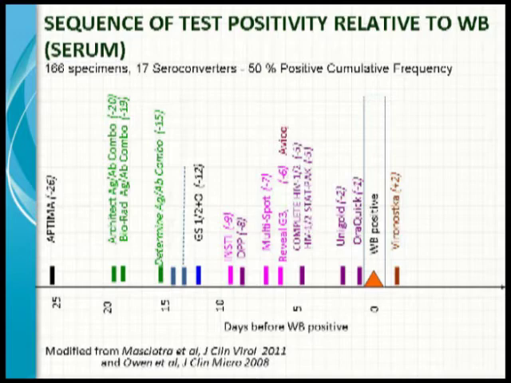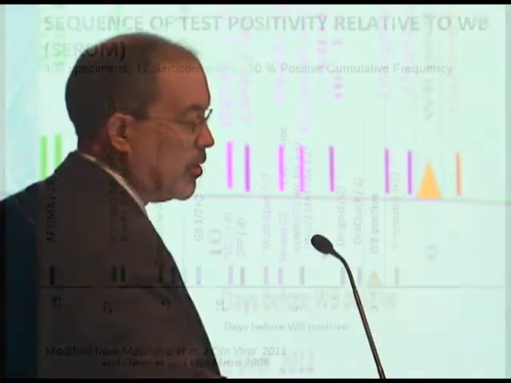This is our rapid test, the OraQuick 2nd generation test. Then we get into where we see our antigen antibody combo test, which is way over here. So the new algorithm will be using this Architect or a similar antigen antibody combo test, which really shortens the timeline to diagnosis. And then the Aptima, which is a qualitative RNA test, plus or minus, is the only approved test measuring virus directly for screening, for diagnosis purposes. You could do a viral load. It's not an approved test, but the Aptima would be the one that's approved.